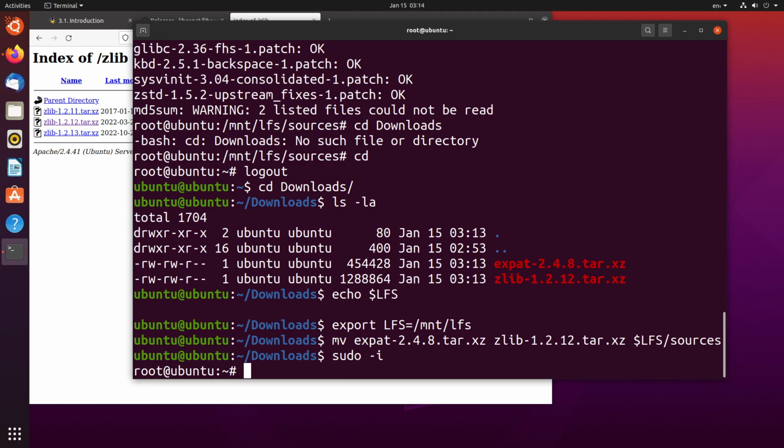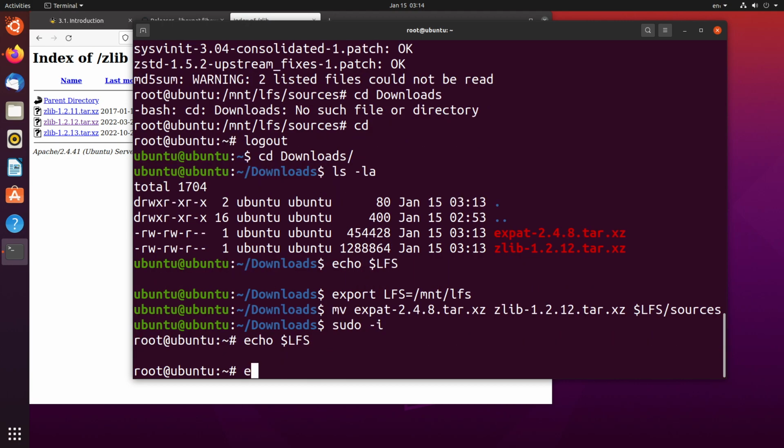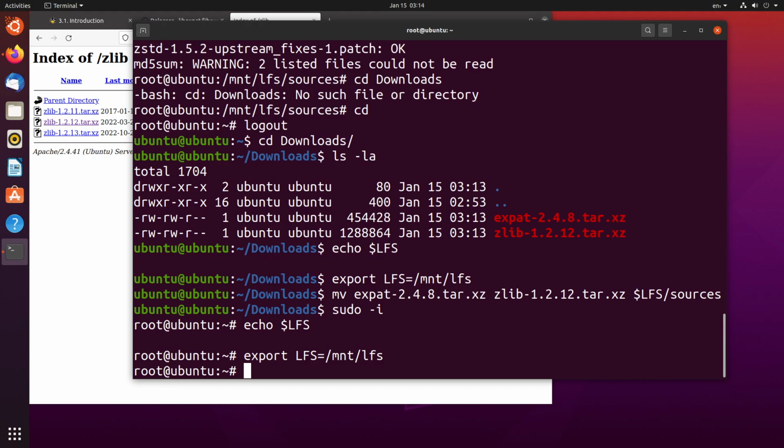and want to again echo the LFS. And so it's export LFS equals /mnt/lfs. We have to do this because we haven't set the environment flags, so that's our fault, but it is what it is.